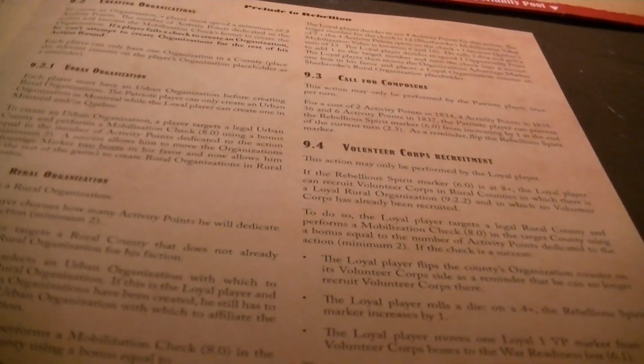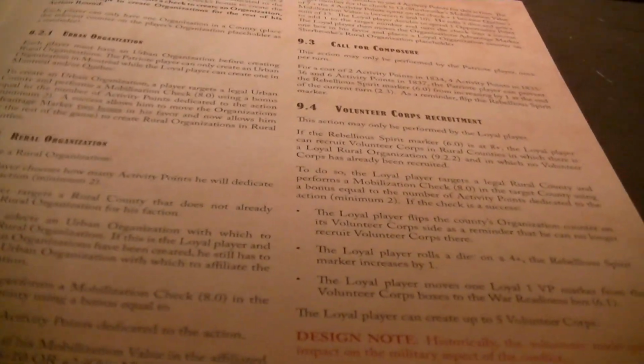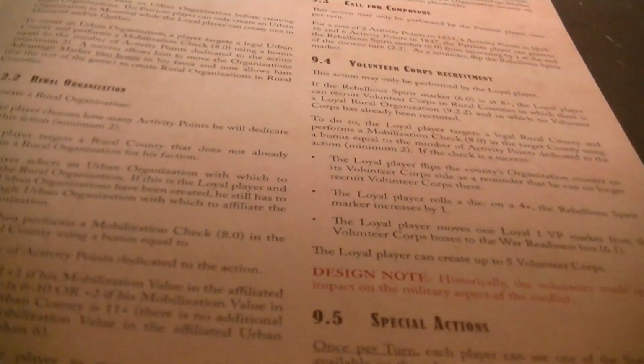So where are we there? Rural organizations. To create a rural organization, you choose your activity box there. Once you have an urban organization, now you're allowed to create rural organizations. You choose however many activity points you want to spend. You target a rural county that doesn't have one. You select an urban organization which you're going to affiliate it to.